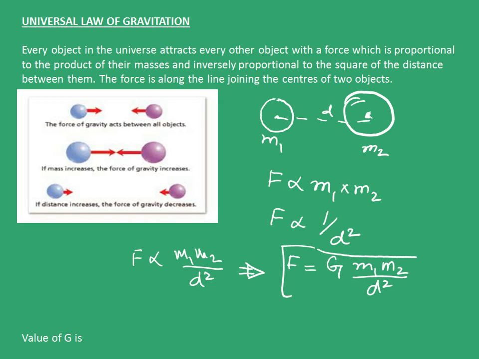So, this is the formula of force that acts between two bodies of mass m1 and mass m2 which have distance d between their centers and this force acts along the line joining the two centers. Now, the value of this G is 6.673 into 10 to the power of minus 11 newton meters square upon kg square. So, this is in SI units.